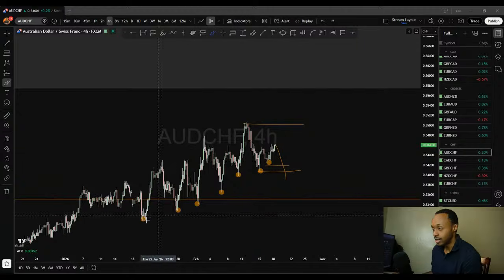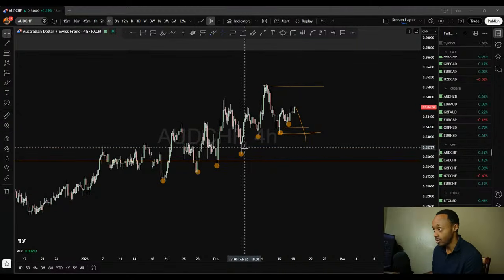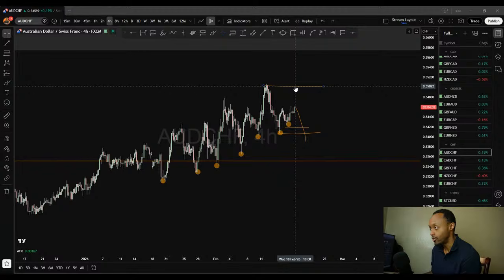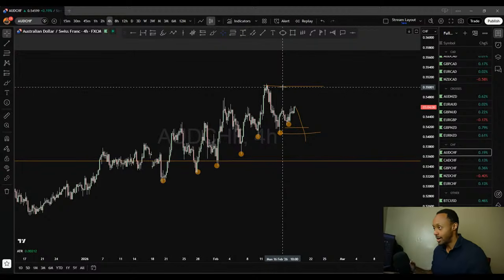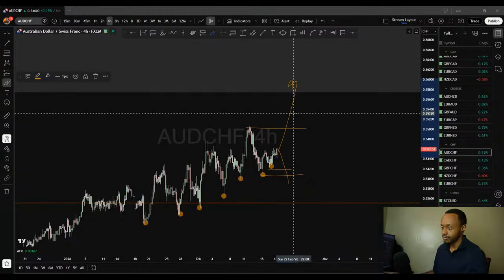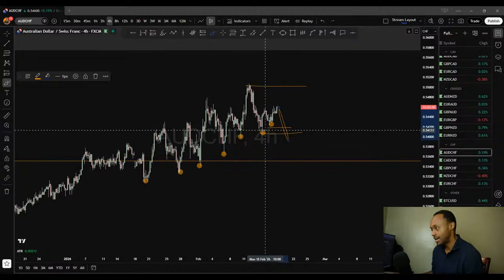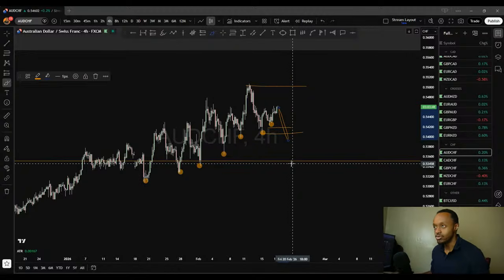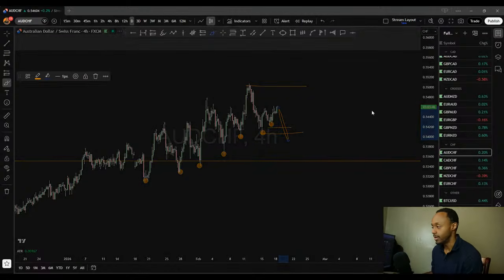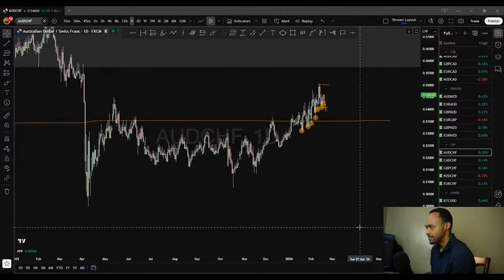But logically, higher lows still maintaining, support still maintaining. As long as that stays true, you've got yourself a nice target to choose from. And based on where we're trading on the higher time frames, we've got further reasons to expect more upside. So I do think Aussie CHF is a smart buy. And if it doesn't validate itself, we'll reanalyze, see where we go from there. But yeah, Aussie CHF, I would have a long bias.